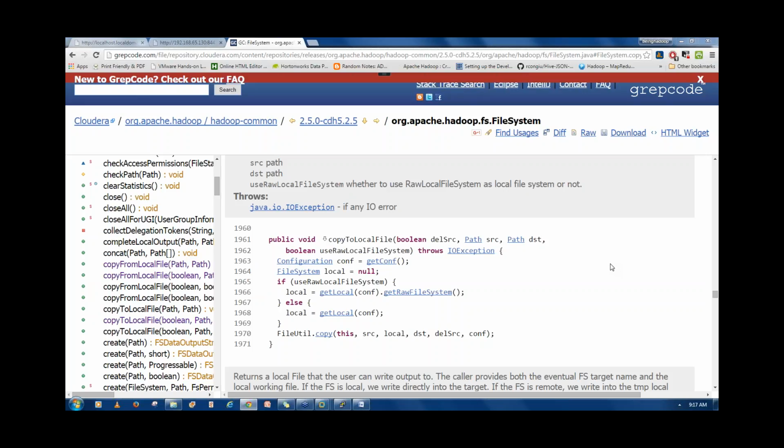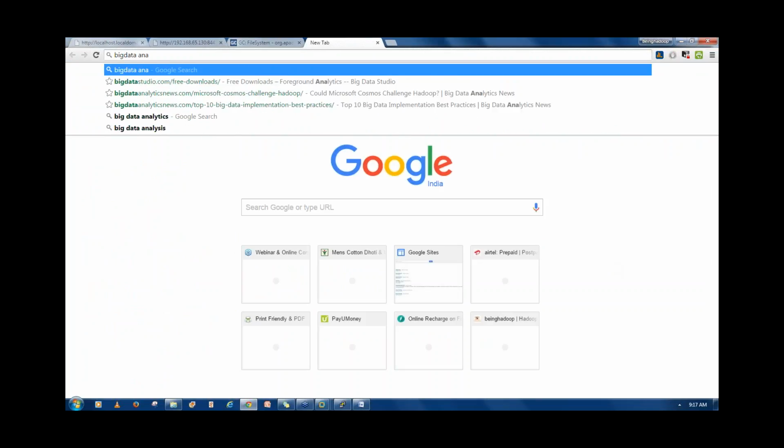Right now in 2.7.0, most of the time user flexibility and a GUI have been added. If we run some things, we can use Hue and do things. Now YARN is available, so we can skip MapReduce. One advantage: before Hadoop 2.0 there was no YARN, so it was mandated that you should write only MapReduce. Now after YARN, suppose we have big data analytics in Excel too. Yes, that's what I'm telling, we can do all these things through Excel.